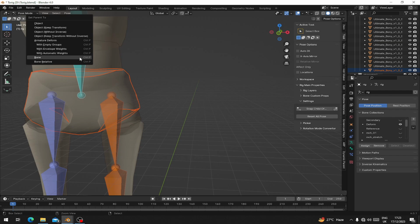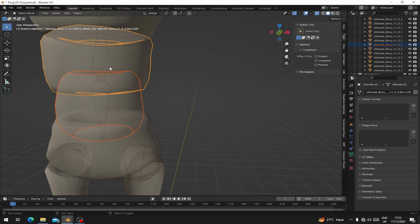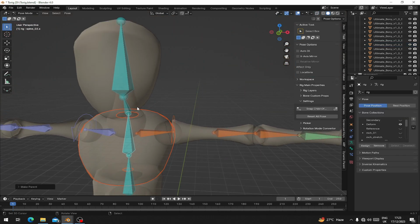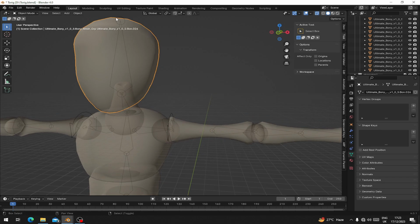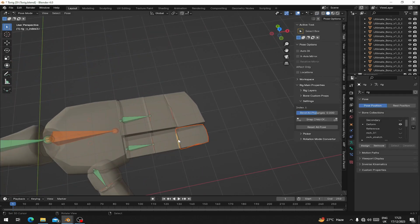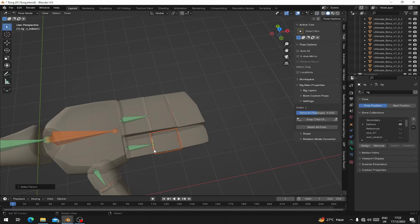This is the root, and Ctrl P, choose bone. This one, we go here, choose bone. And this one too, also go here, choose bone. And the neck, go to the neck and the head. Also go to the head.x, choose bone. Now for the fingers, you have to manually assign it to this. Ctrl P and assign. Ctrl P and assign that one. And this one also go to this bone. Ctrl P and choose bone.